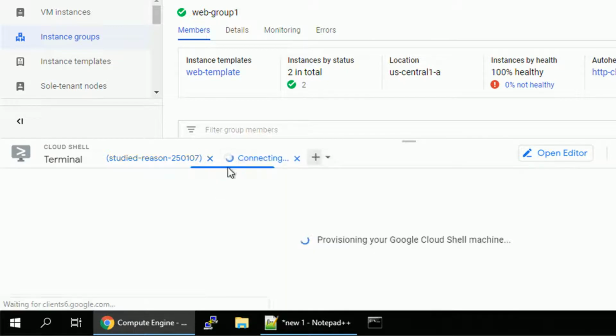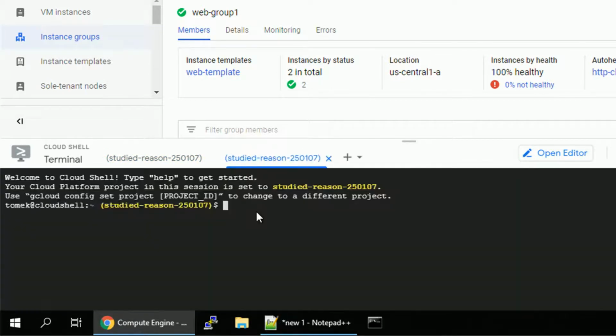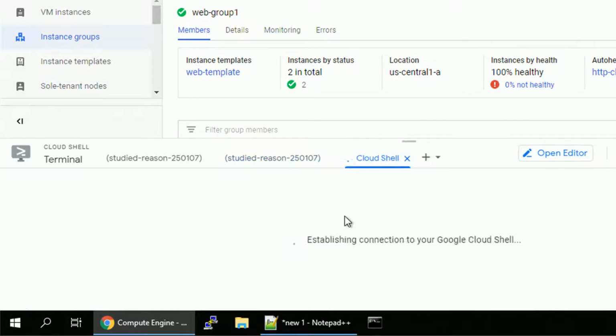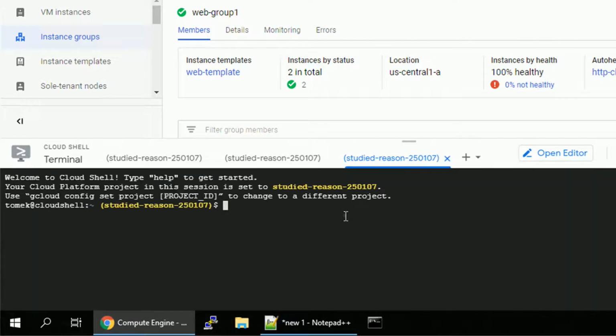Okay, as you can see, it's already working. Let me open another cloud shell and do the same, just to generate more load and more traffic into those two instances in my instance group. Alright, so another one is working. Let's open a new one. That will be the third cloud shell tab, and I think that should be enough. Let's do the same. So while loop to constantly get the result of test.php, again with empty echo to give it a new line, and this is also working.